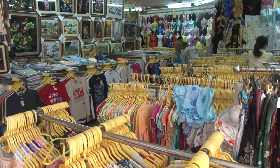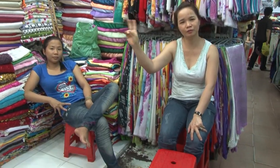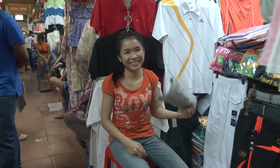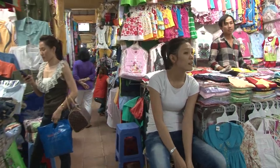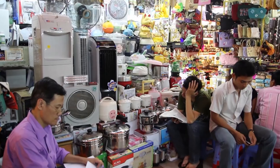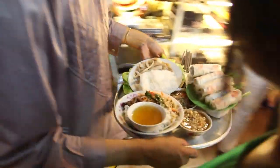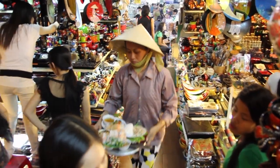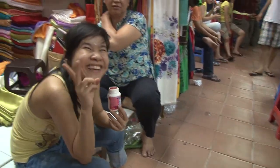Otherwise, just keep your eyes open, have a chat, keep strolling. There's so much to see and it's so colorful. It does get a little warm in here, so perhaps late afternoon is a good time. They stay open till five or six o'clock and then shut down, and a couple of hours later the night market opens on the streets around. You can even get appliances here — a rice cooker, a fan. The restaurants inside bring food to the vendors and they have their meals right at their stall.